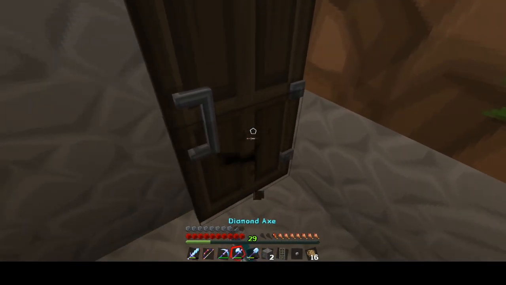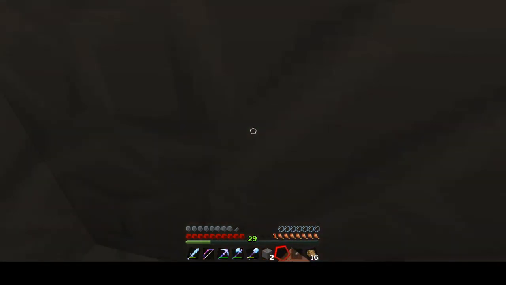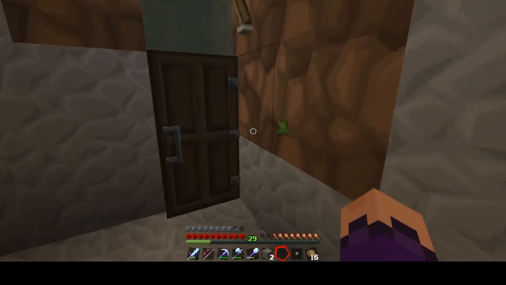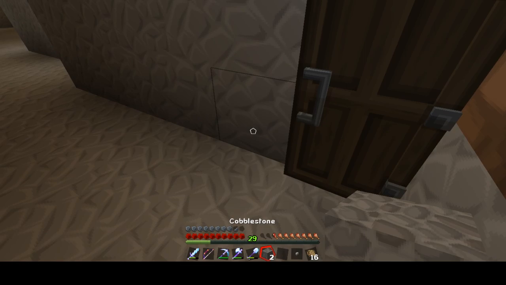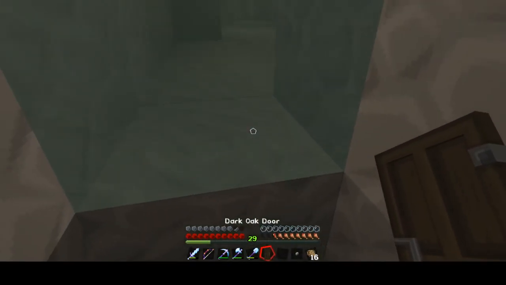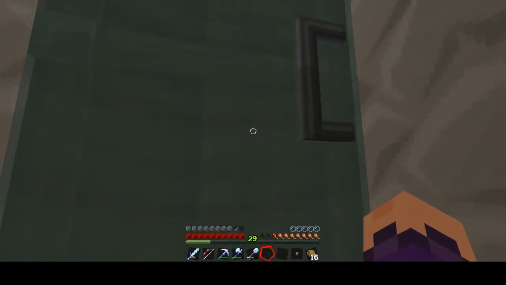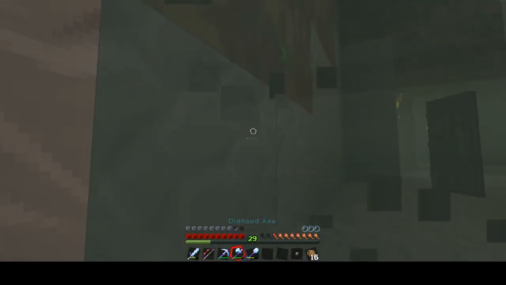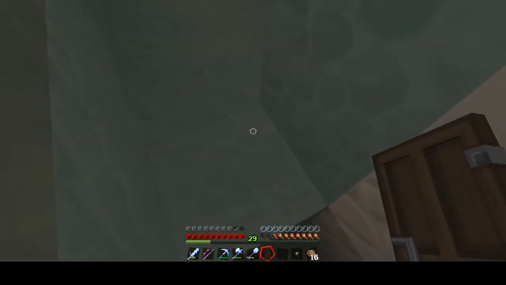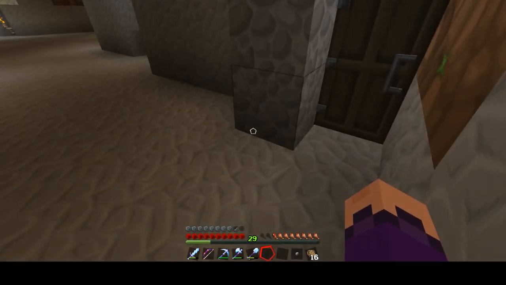Can we make this face the other way though? Let me see. No, it's not gonna work. It wants to face that way. But I also think it's because this block is acting like it's a holder. So if I did this, it's probably gonna act differently. No. No. It's raining out there. Oh yeah, we got it. We got it. Okay. So now let's see.